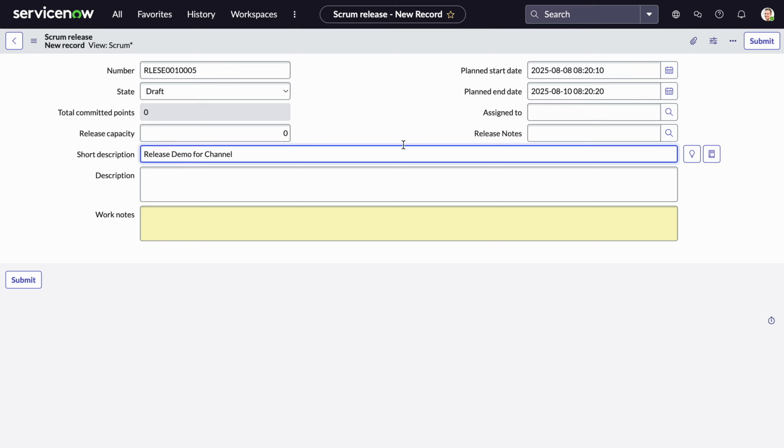channel as an example, and as you can see, I've got my field release notes. You could make this read only, but there's a reason why we haven't, and I'll showcase that in a second. But you can make it read only if you don't want this particular functionality to appear. So I'll show that in a moment.